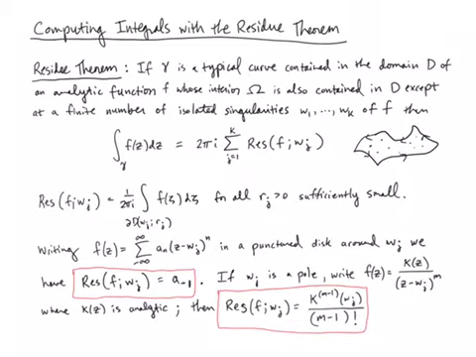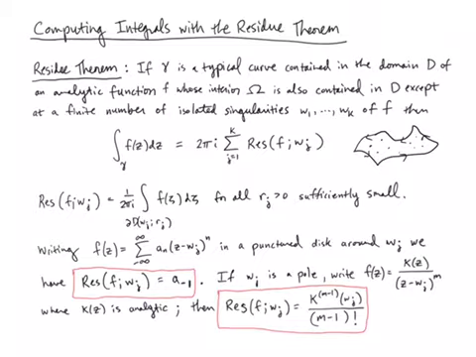And so that's the definition of residue. We've seen alternate ways of thinking about the residue. One is that if you expand your function into a Laurent series in the punctured disk around w_j, then the residue of the function at that singularity is just the -1 coefficient in that Laurent series. So that's one way to compute the residue, if you have a Laurent series on hand for your function.